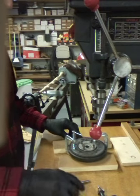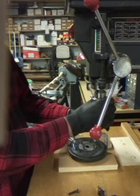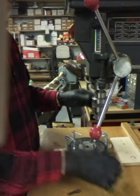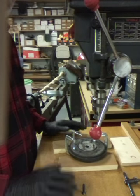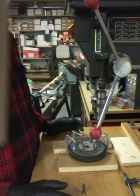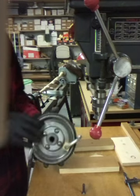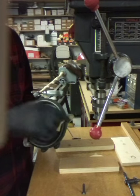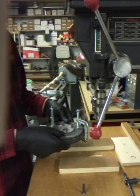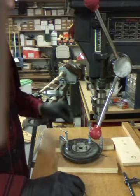Here we are at the drill press. I've got a quarter-inch drill. Normally I would use a 17/64 so I have a little bit of clearance for the bolt to go in, but I want these to fit tight so there's no slop and less chance they'll shear off on you. I put these clamps on — you're going to have to put a little spacer block underneath because it's recessed back here. I'll use little pieces of wood. We'll drill the first one.